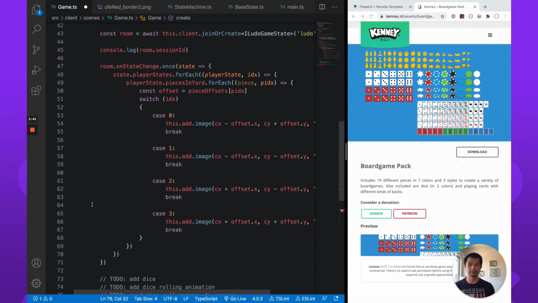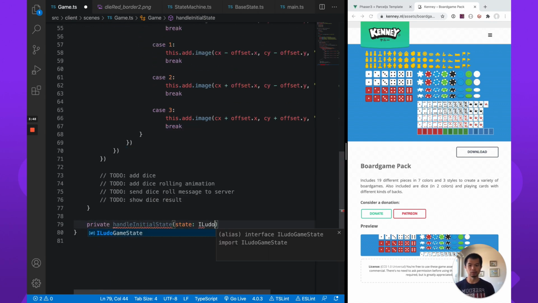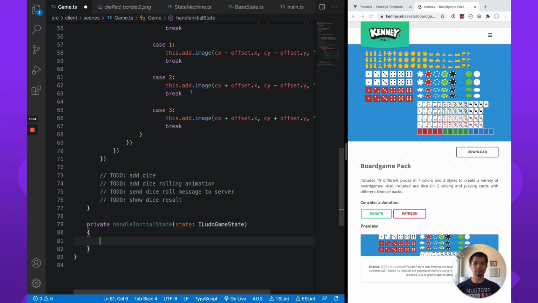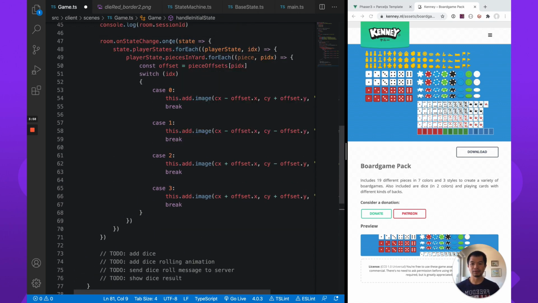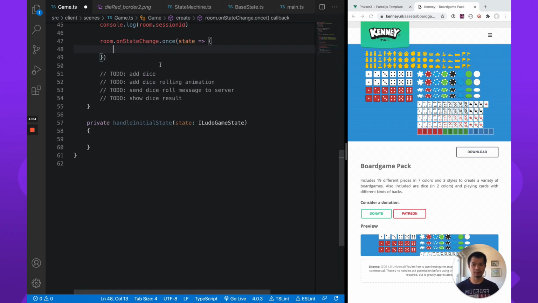And we're going to get a state, which is an ILudoGameState. Then center myself. Now we're going to take this right here inside this onStateChange.once.